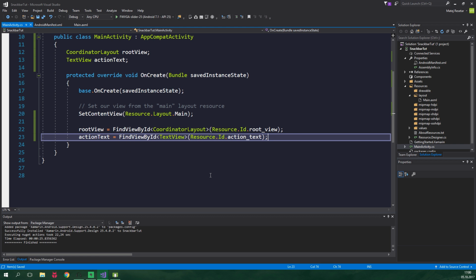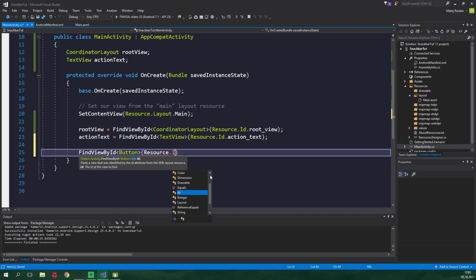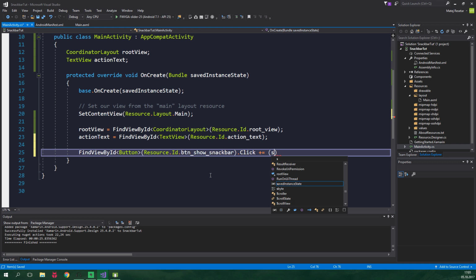Alright, and now we want to find the button, so FindViewById, Button, the ID is Resource.Id.btnShowSnackbar, and on the click event, we want to call this anonymous method. It's going to accept two parameters, sender of type object and e of type EventArgs. And we are gonna utilize a lambda here.